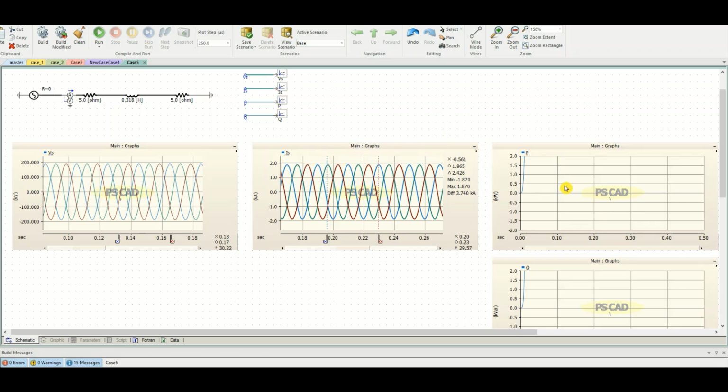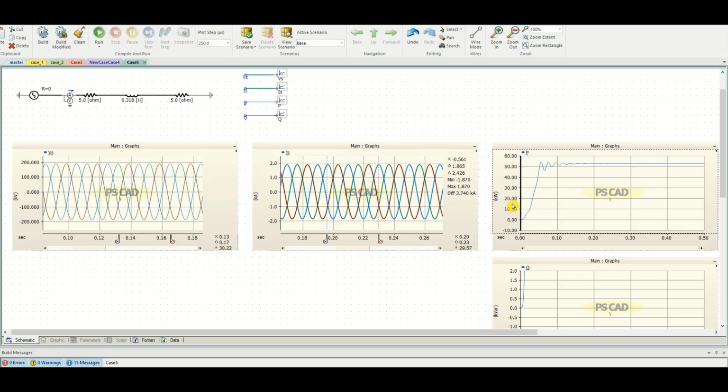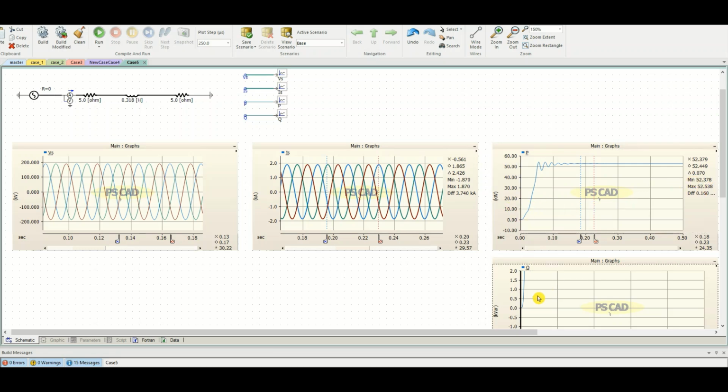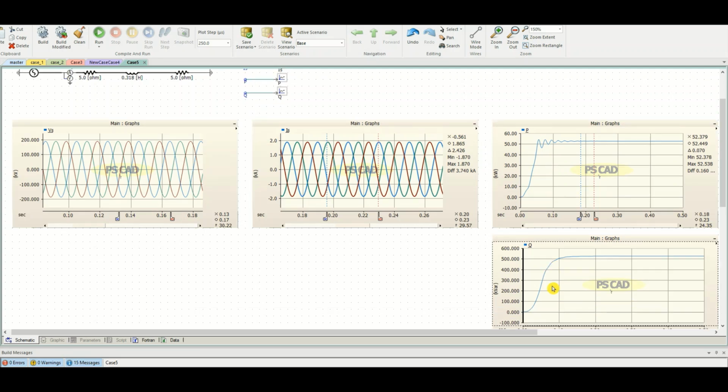Okay, now this is the active power in kilowatt. Reset, measure. So this is active power 52 kilowatt. This is reactive power.